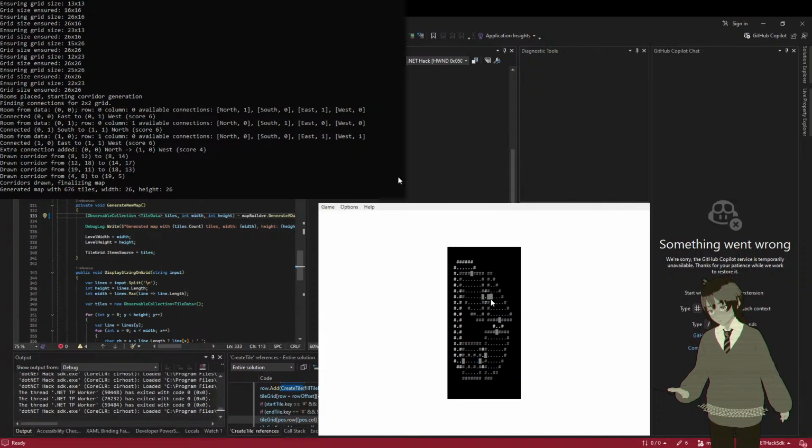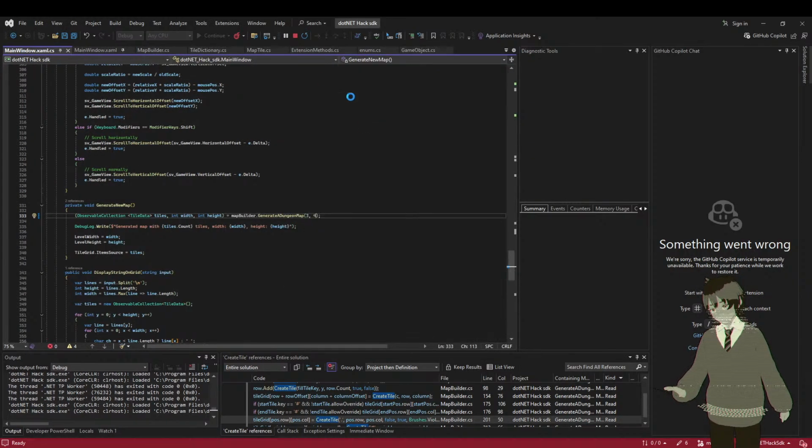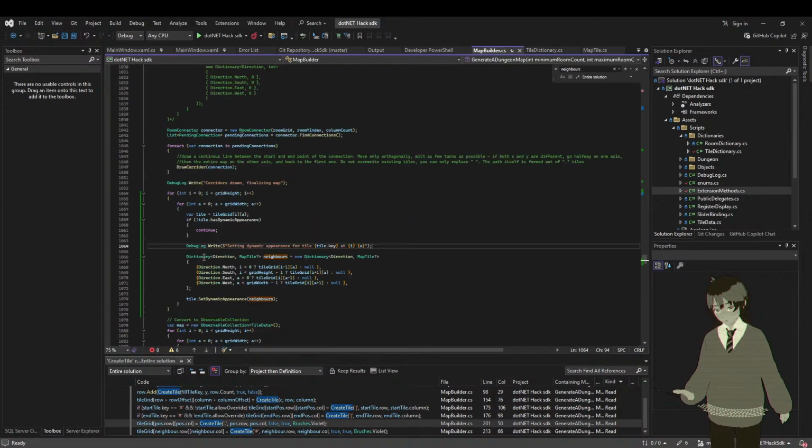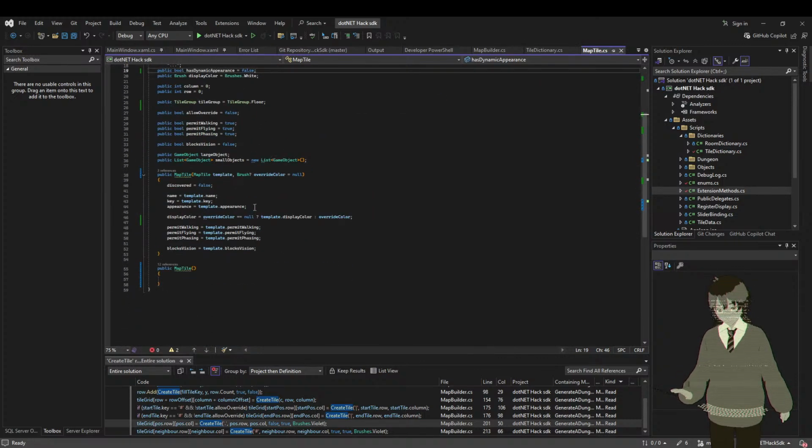It isn't called for any tile. Oh, right. I did not include the new parameters in the constructor in map tile when it is copying data from the template.